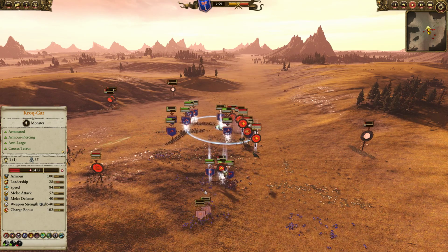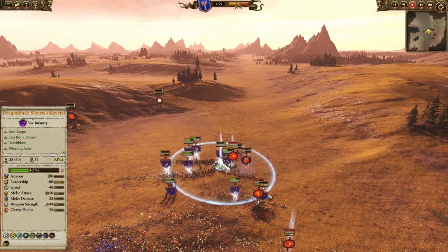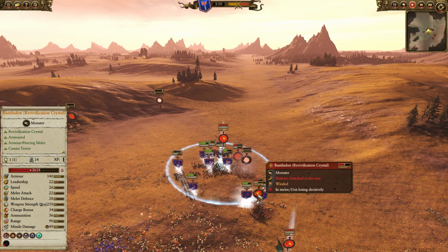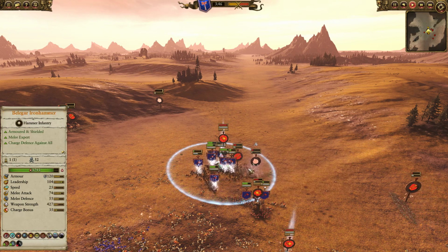And he's having a really bad time with this. He's getting surrounded, he's getting beaten down. And my opponent's really running out of troops. You can see the Dragonback Slayers, and now actually the normal Slayers are surrounding and beating down the Bastiladon with the Purification Crystal. It has absolutely terrible stats, so it's actually going to get shredded fairly quickly.